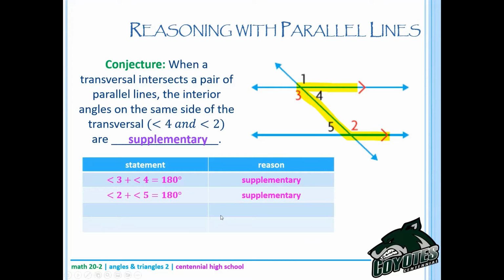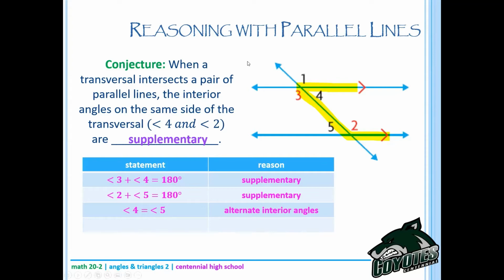So now I'm down here and essentially saying the exact same thing. I'm saying, okay, these angle 2 and angle 5 have to add up to 180 because they form that straight line right there. Okay. All right. So if angle 2 and angle 5 equal 180 and angle 3 and angle 4 equal 180, then I can say that must mean that angle 4 has to equal angle 5. And the reason for that is alternate interior angles.